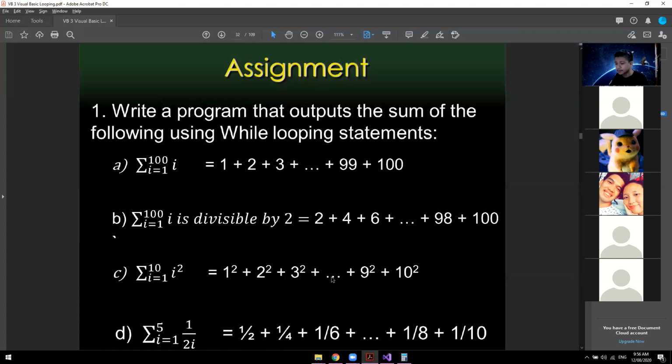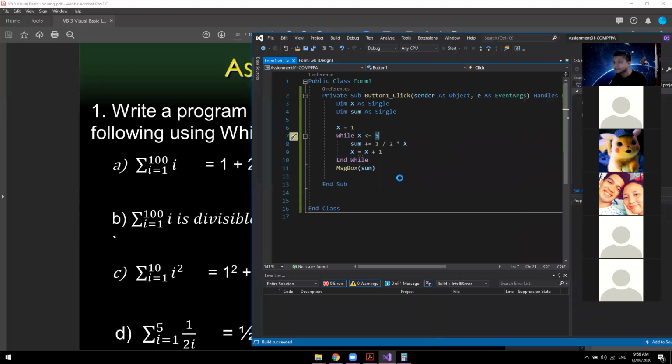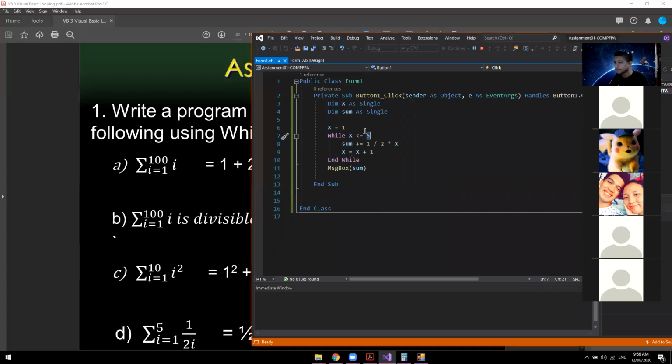Okay? So, 1/2 plus 1/4 plus 1/8 hanggang 1 over 10, since 2 times 5 yan. So, maximum of 5, 2 times 5 is 10. Check natin. So, makukuha nyo is 7.5. Yun yung summation ng from 1 to 5.